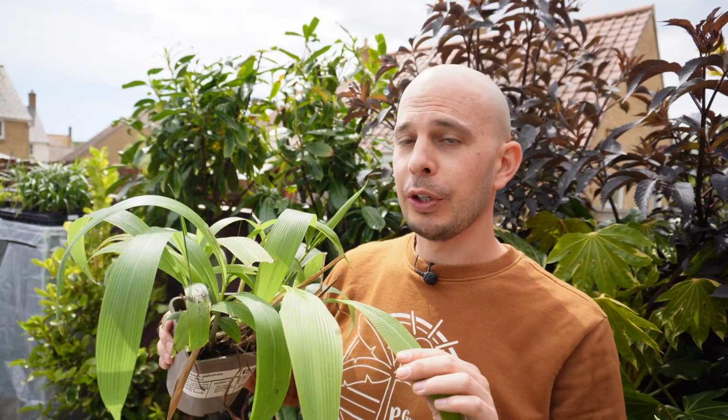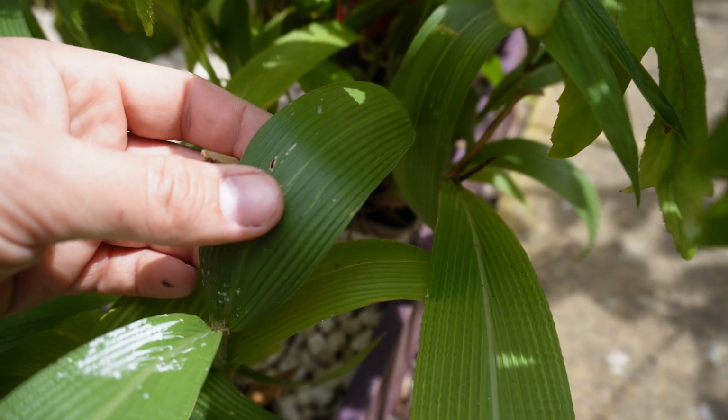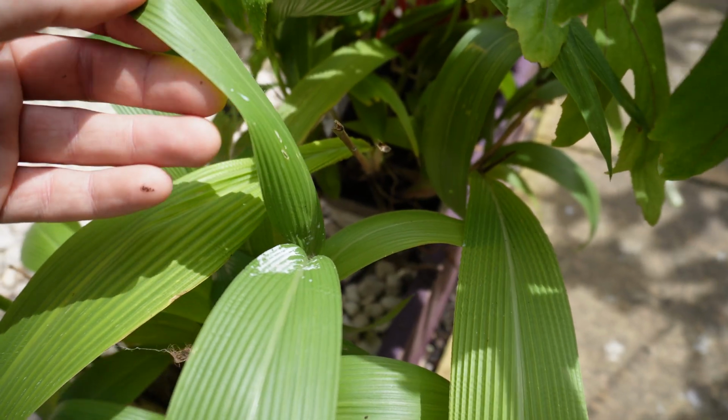Once you've got one, you can split this and divide it and start spreading it around your garden. I love plants that do that. That's obviously how the Grow Paradise Nursery started. If you love propagation, this is one that's worth giving a go.